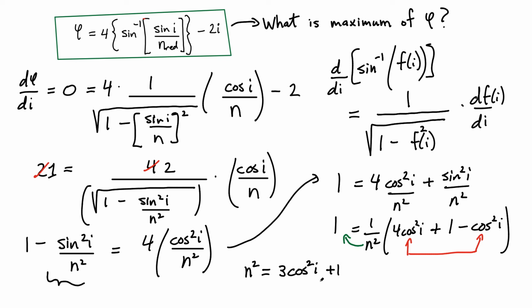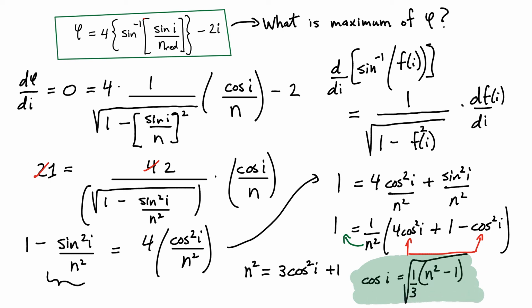All right, this is it. Now simply get an expression for cos squared of I, or cos of I if you wanted to. So cos of I at the end of the day is going to be equal to n squared minus 1, all of this multiplied by 1/3. And then you either have a cos squared here or you take the square root of everything. And that's it. Actually, just one page. I think we were able to prove this expression over here.